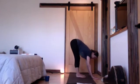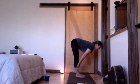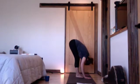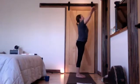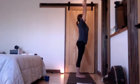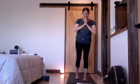Step forward and inhale to half lift. Slowly release breath to forward fold. Each shape feeling complete. Up to standing. Process. Feel your energy move as you stretch your arms up again. And exhale back down into your heart center.